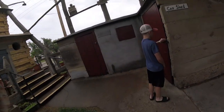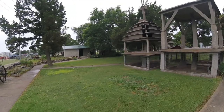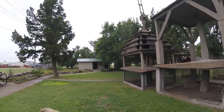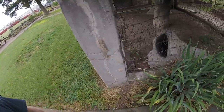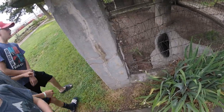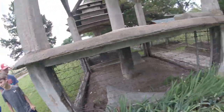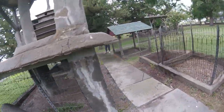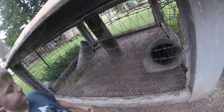What's in there? Is this allowed to be open? Open it up. Oh, no, you're not allowed to open it. Wonder what he used to have in here. Yep. Look at that. Rats. Where's that hole go to? It goes to the other one. It's like snakes. Maybe turtles. Who doesn't live in holes? Wonder what used to live in there.